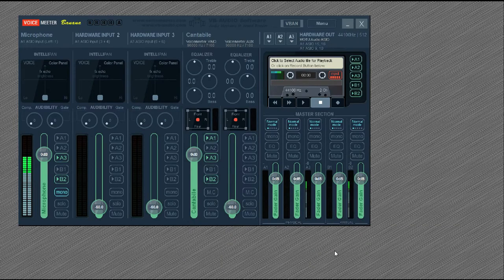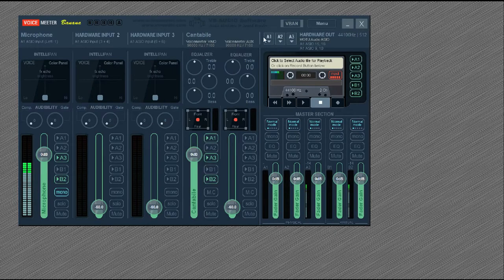Always start them in that order, with Cantabile first, because otherwise on many systems, the sync can have trouble engaging and holding and locking. If you start Voicemeeter first, it may have trouble. Not all systems have this problem, but some do. I have one computer that has an issue and another that doesn't. But whenever I start Cantabile first, I have no issues.